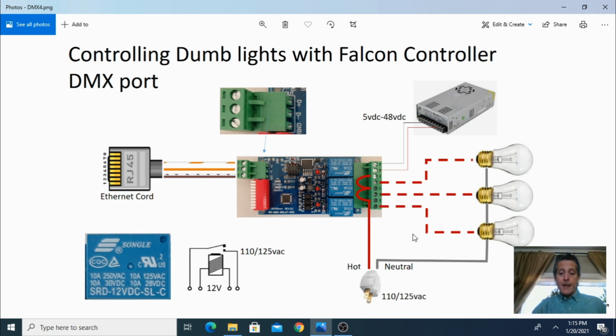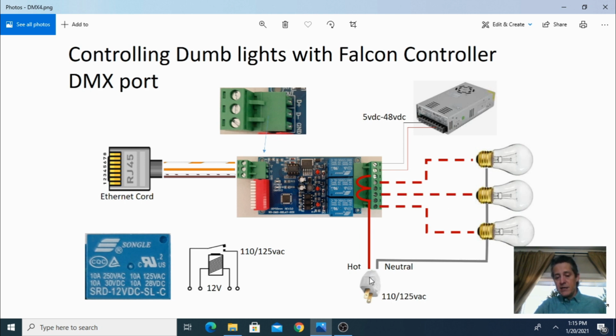So now, how this is gonna work is we're gonna bring the hot wire, and the way to identify which one is which is on the plug. The one that is wider, that's the neutral. The one that is not that wide, that is smaller, that's the power, that's the hot. It's live, that has the current, okay? So be careful with that. So neutral, you okay with it? That's why we have it out here.